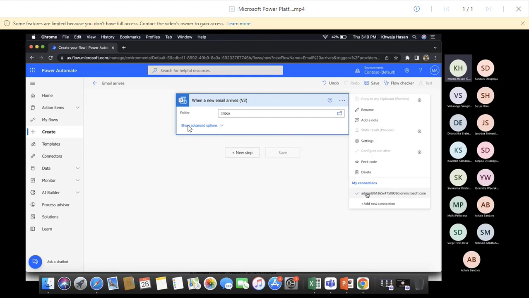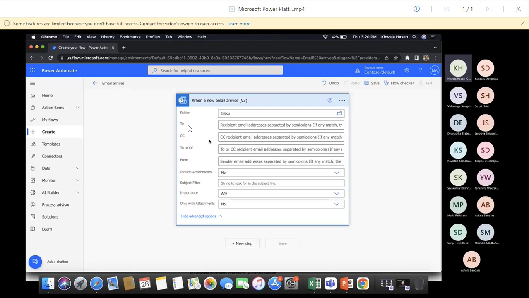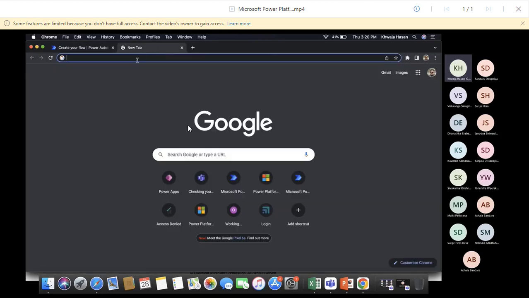So it will show you that the connection has been created. You can change this connection as well. Okay. So for this flow, what we will do is we will store all the emails coming to my inbox to a SharePoint drive. So you guys must have worked on SharePoint.